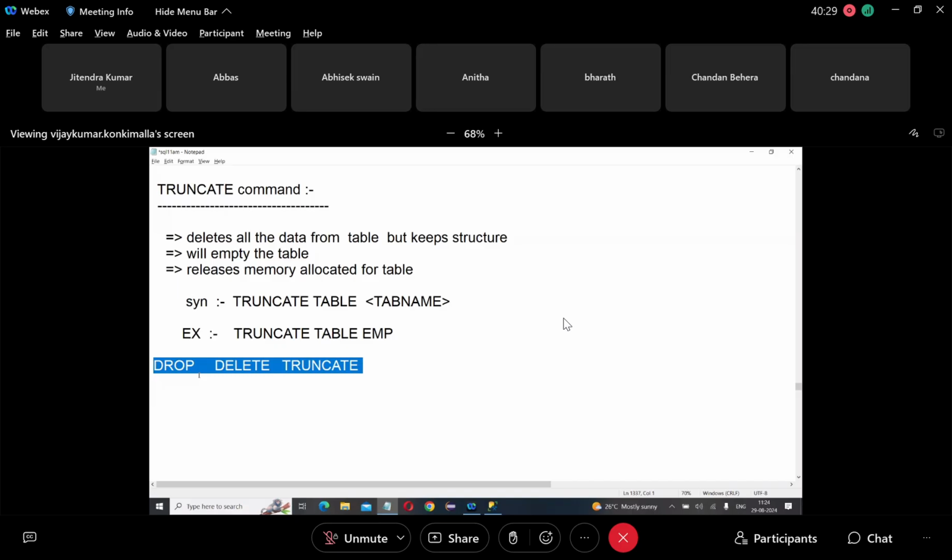One frequently asked question is, what is the difference between delete and truncate?